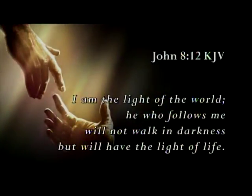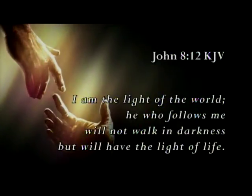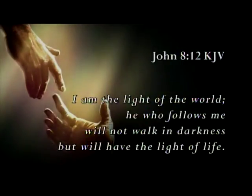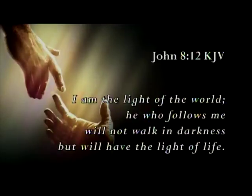I am the light of the world. He who follows me will not walk in darkness, but will have the light of life. And I want to read that again. I am the light of the world. He who follows me will not walk in darkness, but have the light of life.